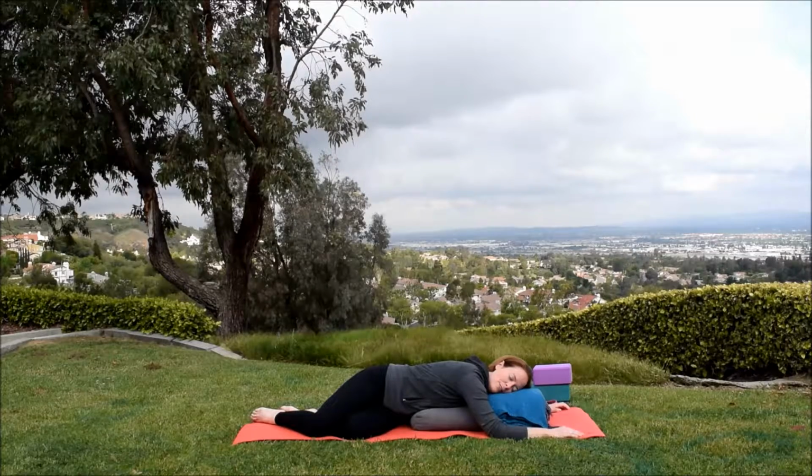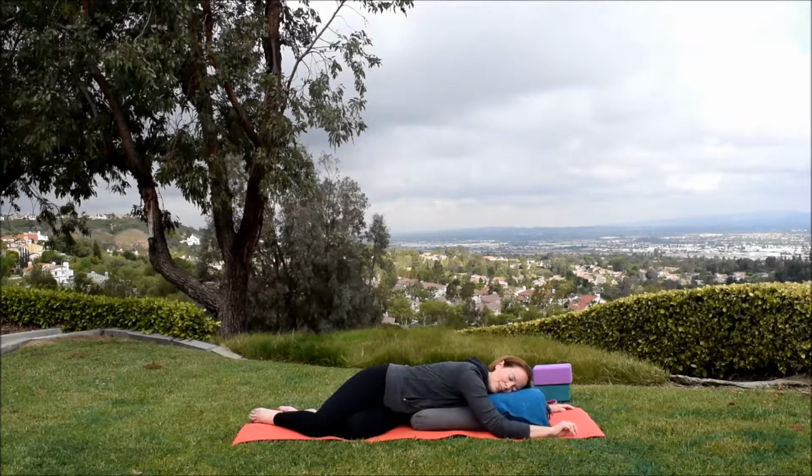So we've all heard of the fight or flight response. We're being chased, our heart starts to pump, and you can just feel it physically in your body. And the opposite to that is the relaxation response. And it's really good for our body. It's been shown to reduce cortisol, which is caused by stress. It's been shown to reduce inflammation in the body, and many, many other things. So although it just feels like you're sitting here, maybe you feel like you're napping, it really has good restorative benefits to the body.